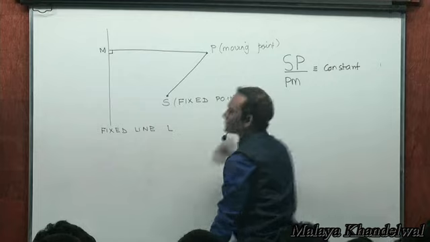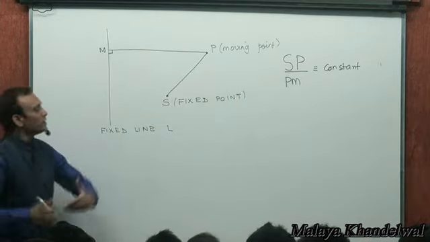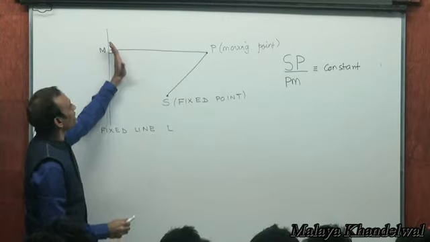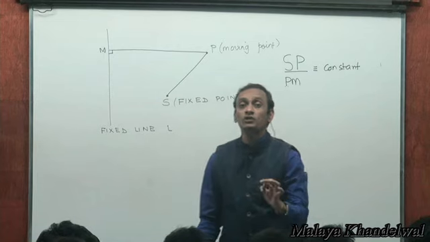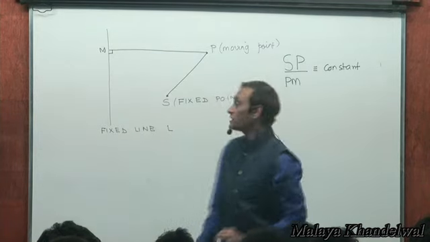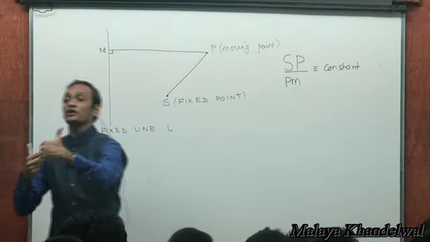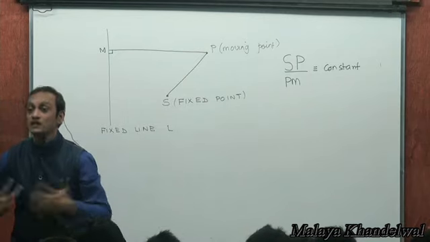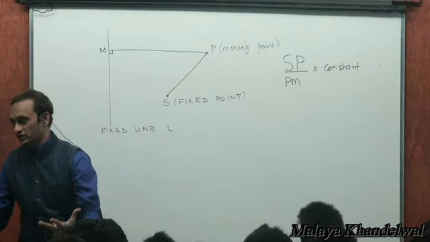Such is the trajectory of the moving point P. It moves, varying its distance from the fixed point, varying its distance from the fixed line, but maintaining a constant ratio of these two distances, right? Its distance from the fixed point varies, its distance from the fixed line varies, but the ratio of the two distances is preserved. Such is the conditionality that applies to the moving point, right?